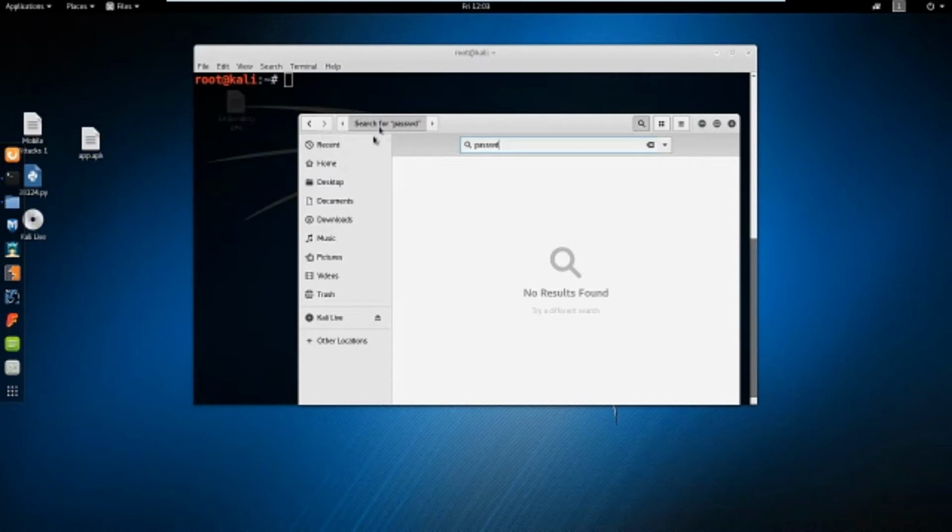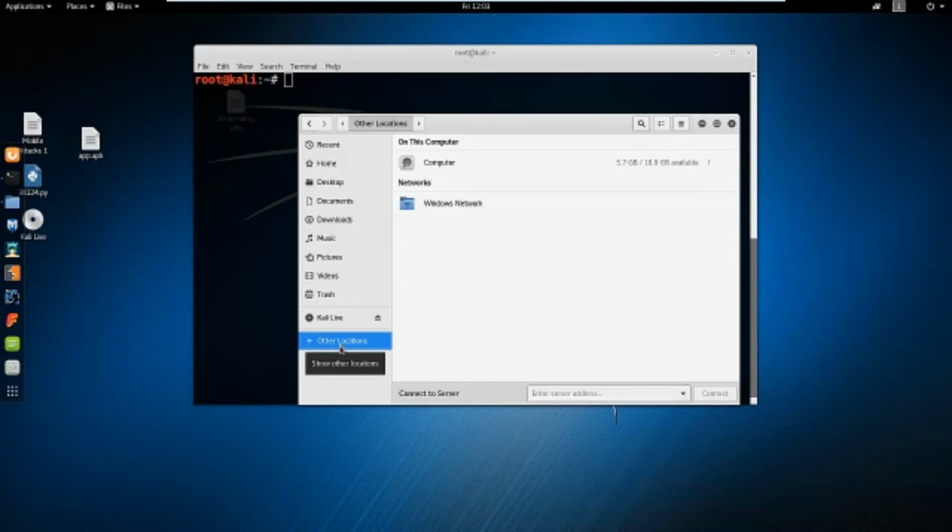Now I am inside my home folder, so it only searches inside the home folder, while I know that the password file is in the etc folder.